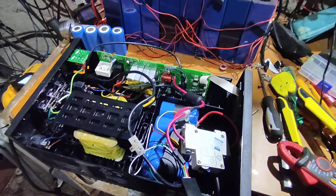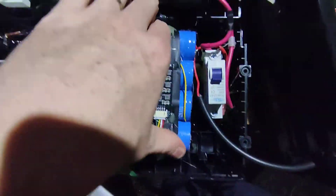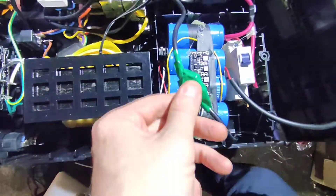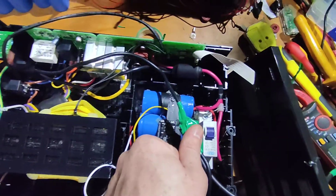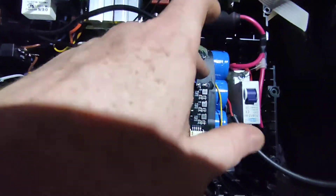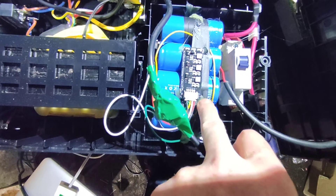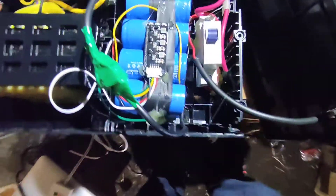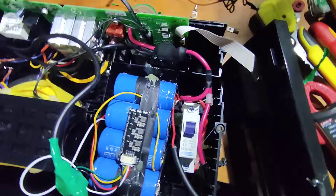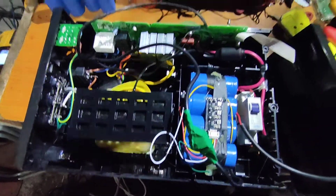I just need to glue this all back together and we're good to go. The battery is glued in place, the circuit breaker is glued in place, this is taped up, and I'll leave this loose with it in the cover. The balancer is glued on top. Hopefully the batteries won't heat up that much and the hot glue should be okay up to 40 degrees or so.